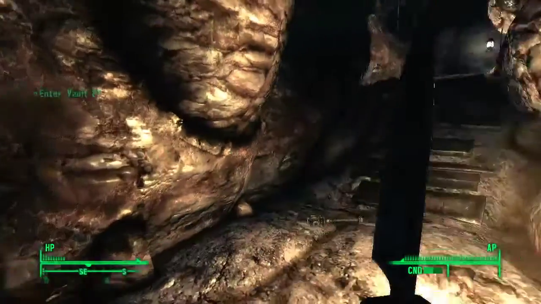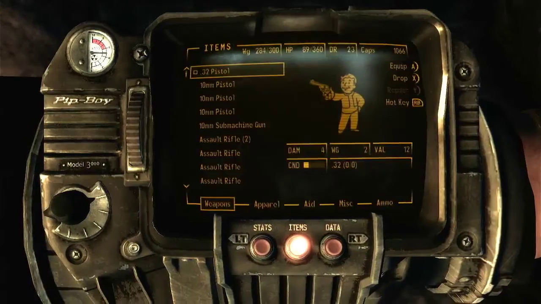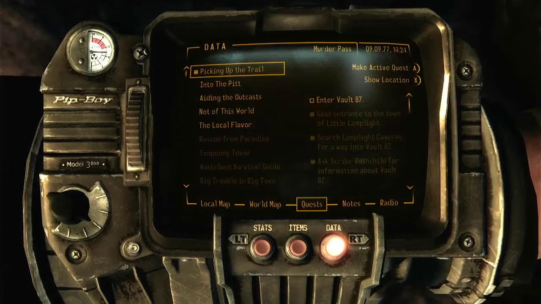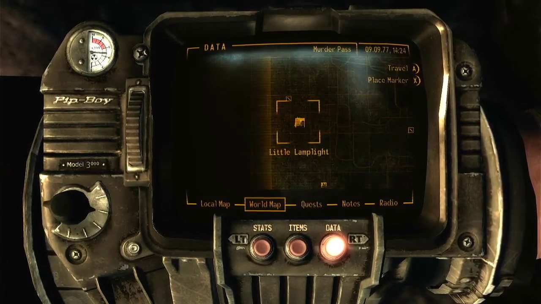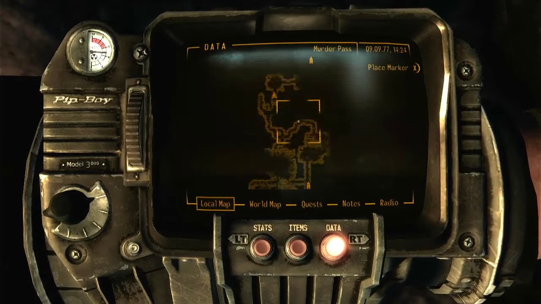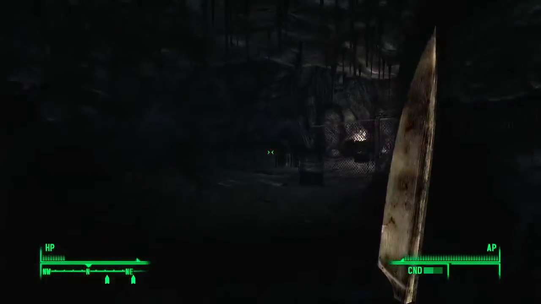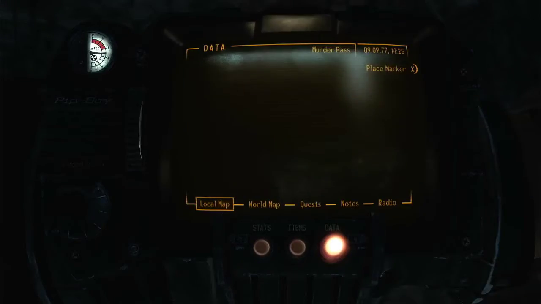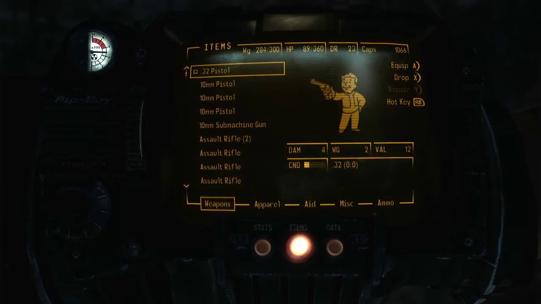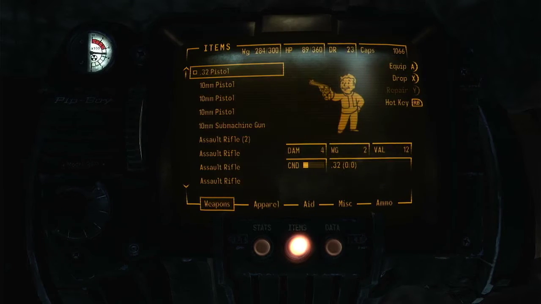So yeah, let's see what we could do. Enter Vault 87. Let's check this out. And we have to go down in there somewhere. Let's head for Vault 87. Leave this place first and probably should heal ourselves. Let's check this out.